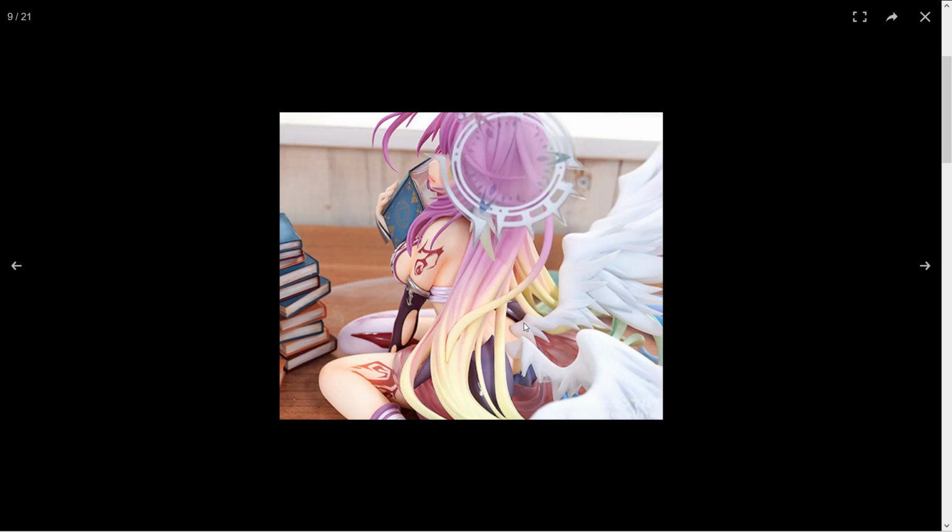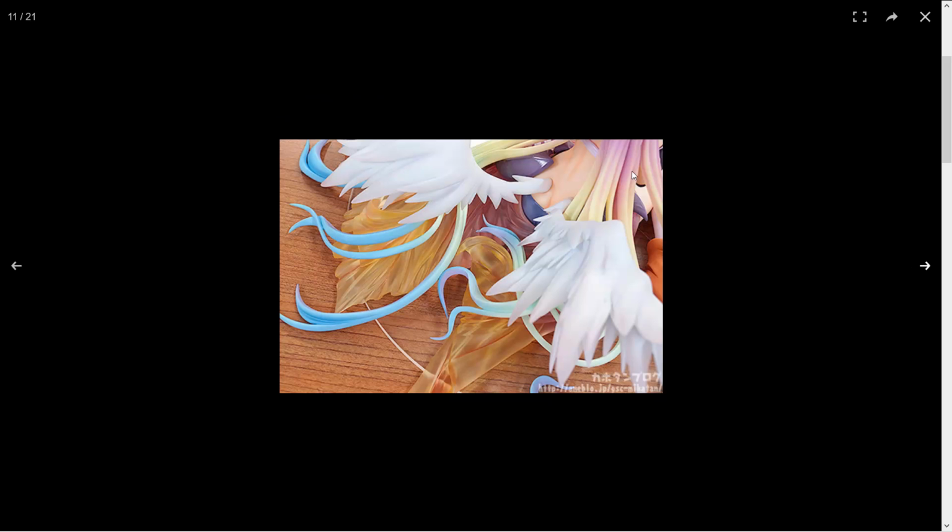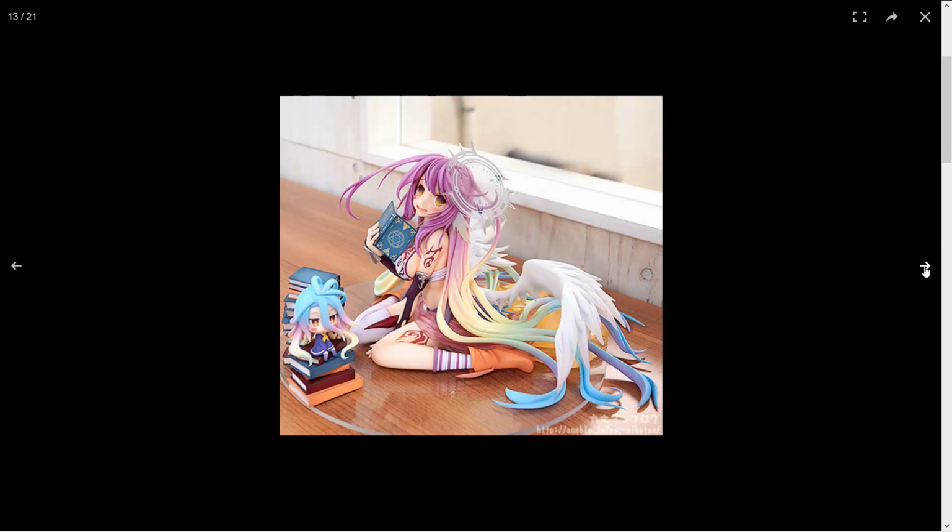The wings are just stabbed into her butt. So I kind of wish it would be blended a little bit better and actually look like it's part of her body, but it is what it is, and you won't be looking at her wings. You'll be looking at her booty and her boobs and her amazing hair and all the detail in the wings, too. Shiny underwear. And like I said, the hair is just going all over. Her dress is going all over and is transparent. Yeah, I love me some Jibril.